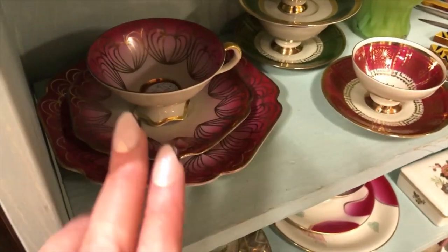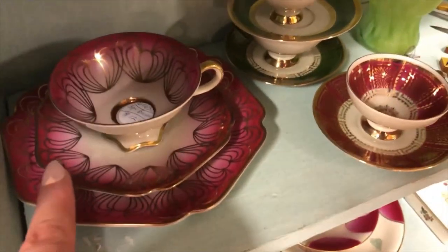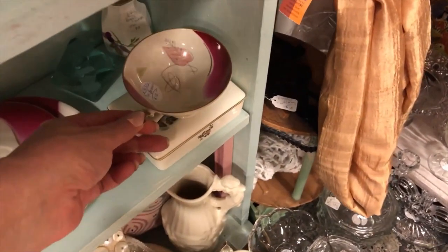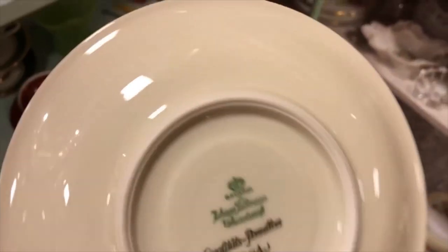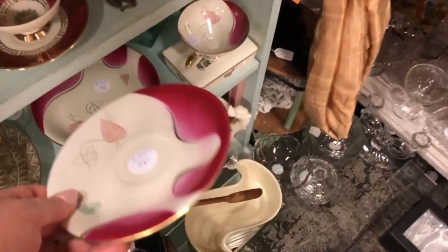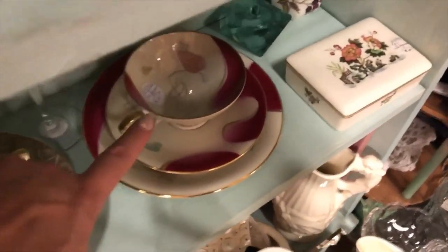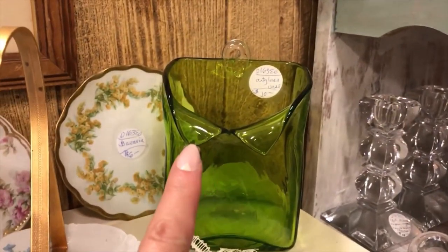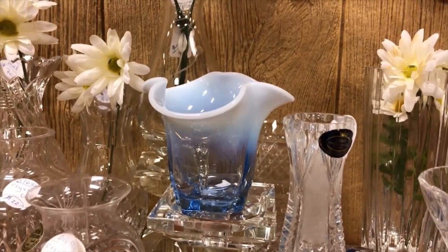I don't buy these because I don't know them yet and I've never found a complete set. But look at this one in particular — a Bavarian set. It's almost like starting to get into an atomic looking design. There's the information: Johan Leifven. I'm kind of new to this stuff. I see some of our other YouTuber friends pick it up. It's $12 for the set, 15% off, and there's just something about that one I like.